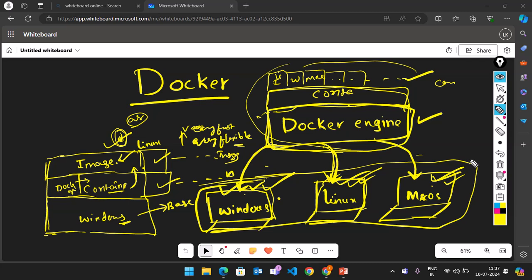To avoid these kinds of issues: if you install virtual machines, the entire system will continuously get slow, and your processor performance will degrade. To avoid these kinds of issues, we have the Docker concept. After getting Docker, all these issues are completely wiped out. So this is the scenario, and this is all the introduction about Docker.